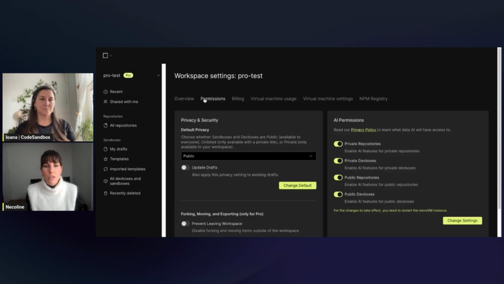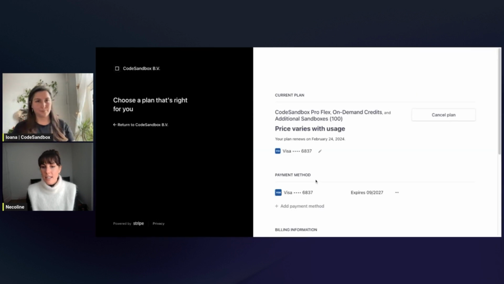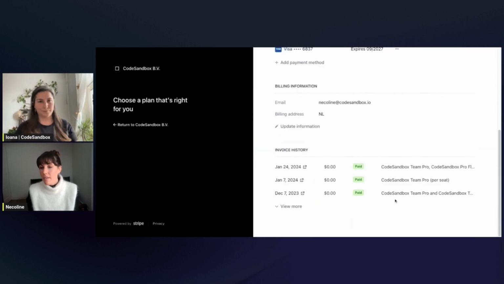The other thing that's worth noting is that you can set your privacy permissions here. In case you didn't know, this was something that was only available to Pro, but now it's available for free. This is something that you'll be quite interested in, to be able to use as it works best for you. And then in our overview, I can open up my managed subscription view, and I can see a lot more details around my past invoices.